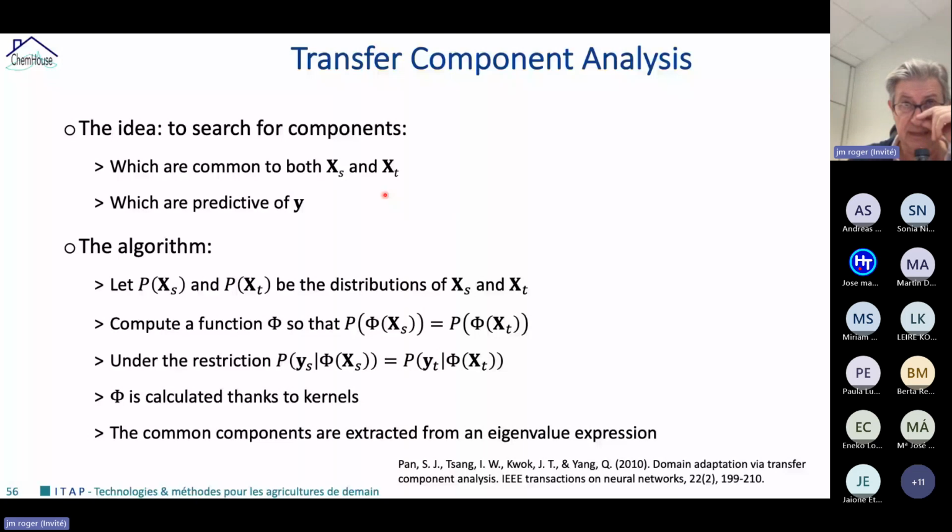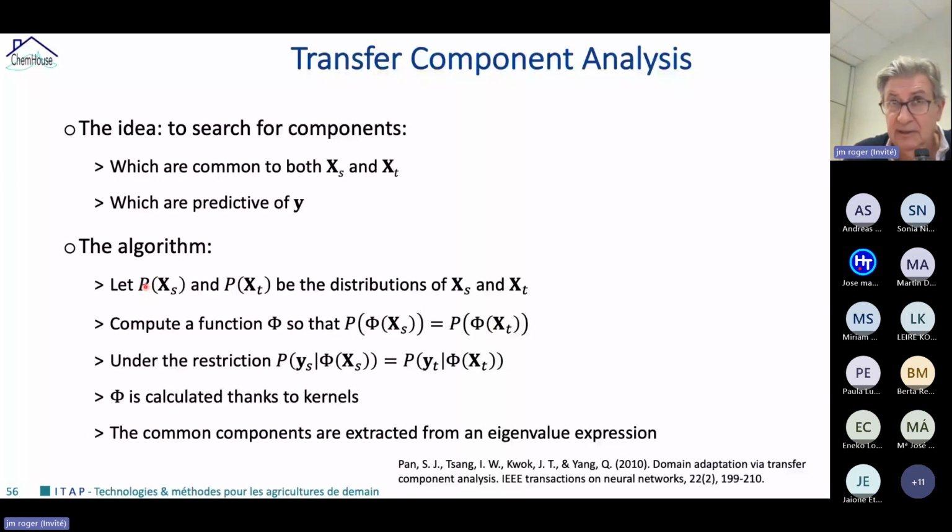The algorithm is to reason on the distribution of spectra, the distribution of Y, and the conditional distribution of spectra regarding the Y. So if you consider these distributions, that means all the spectra you can collect in your domain, in your application, the aim is to compute a function phi so that the distribution of phi of xs is equal to the distribution of phi of xt, because at the beginning, if we have a domain transfer problem, that means that the two distributions are different.